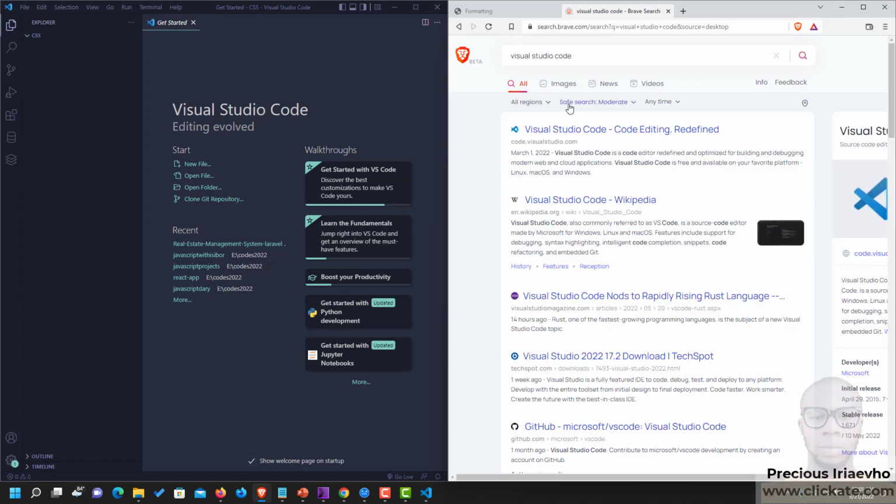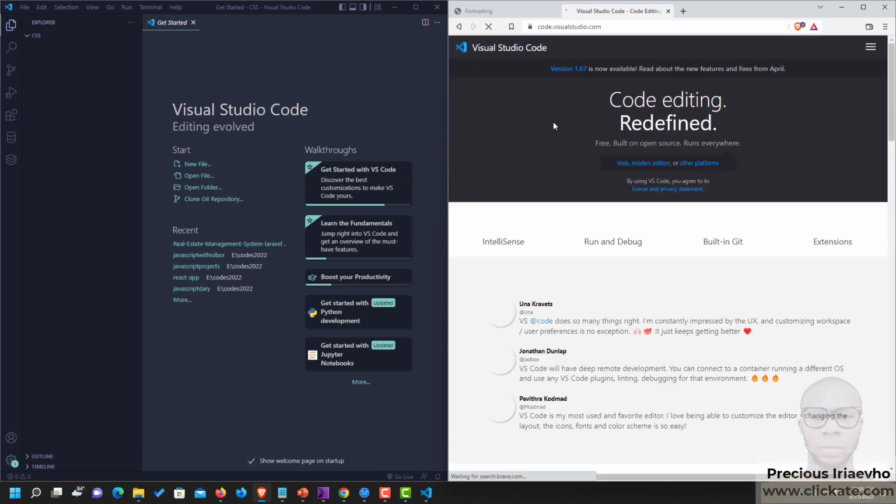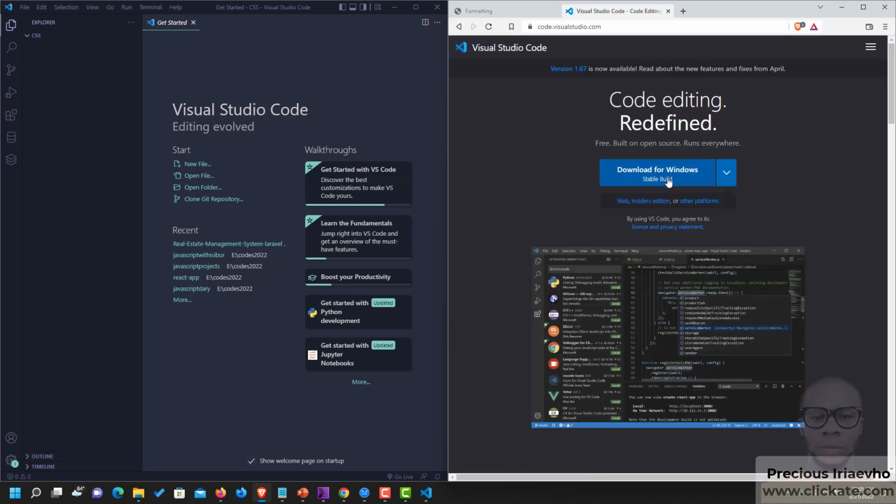And when the page comes up, just click on the first link that you can find there, Visual Studio Code, and download for Windows. If you're on an iMac computer, it's going to show your computer system. It detects it automatically. So please download Visual Studio Code so you don't get lost or feel left out while I work with my CSS document.